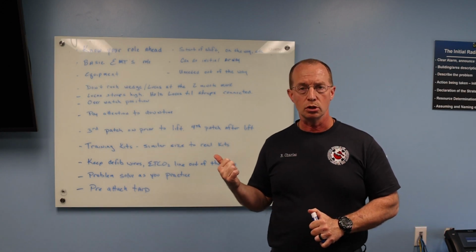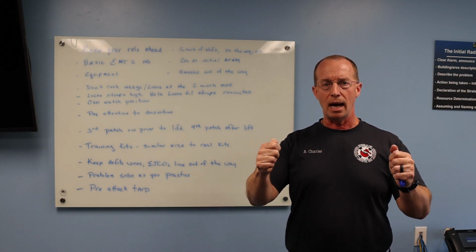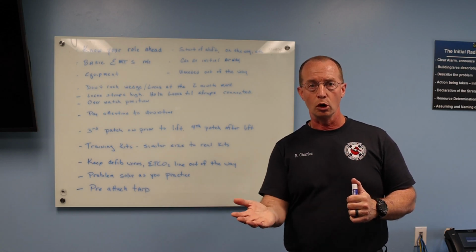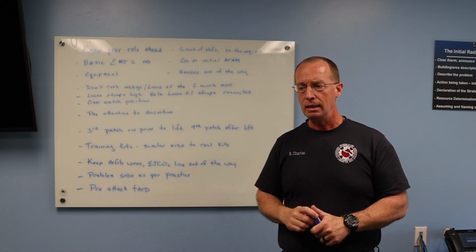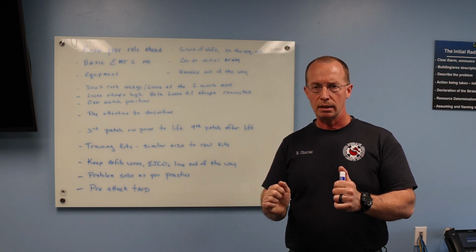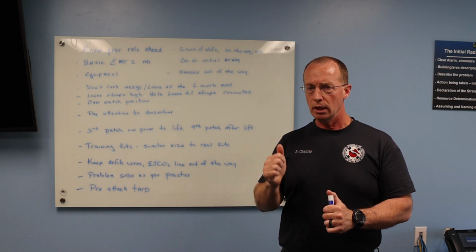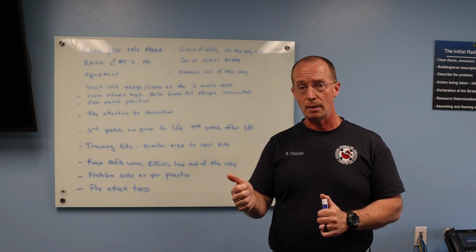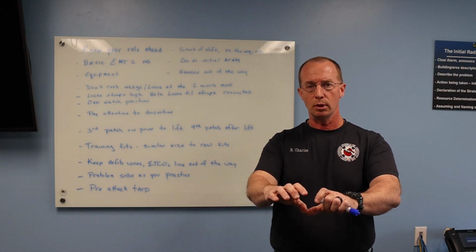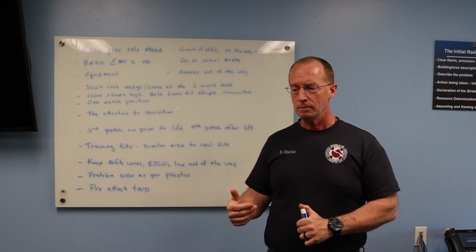So when you get the Lucas on, you're going to want to put the straps up in a higher position. The Lucas tends to want to fall forward since we've got the head elevated. It wants to fall forward and gets out of position a little bit. It kind of migrates the plate down. So you want to get the straps up high, but before you get those straps connected, you saw in the video that we held the Lucas in place, and that definitely helps keep it from migrating down.